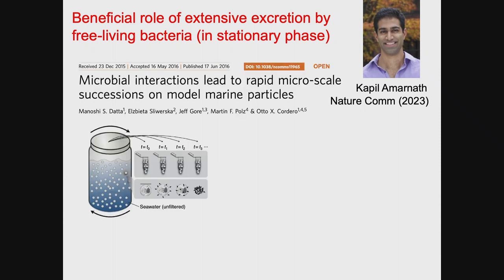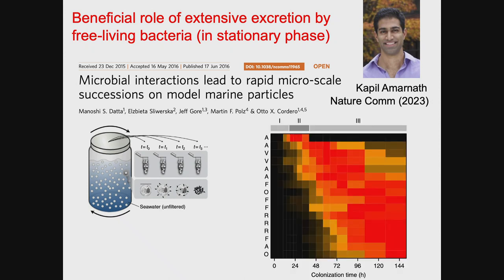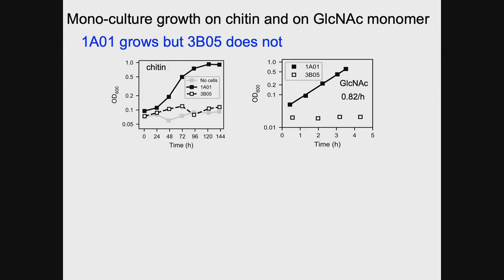We took the system that Otto described, the chitin beads collecting marine bacteria. There's a succession dynamics as a function of time, so various bacteria get onto them. He mentioned yesterday that initially there's a wave of bacteria that lands, the chitin degraders, and then other species come. So we took two species. One is a Vibrio species that degrades chitin, and another species that appears later; we don't know what it is. We just put them together and see what happens. We grew them on chitin. The Vibrio species, the chitin degrader, grew as advertised, and the other species, species B, did not grow.